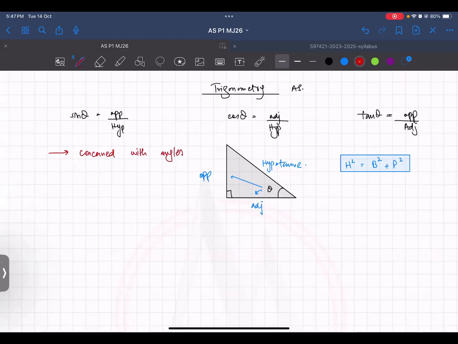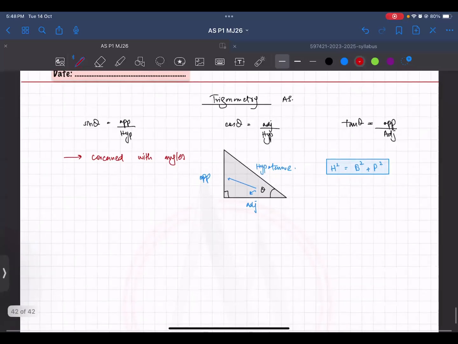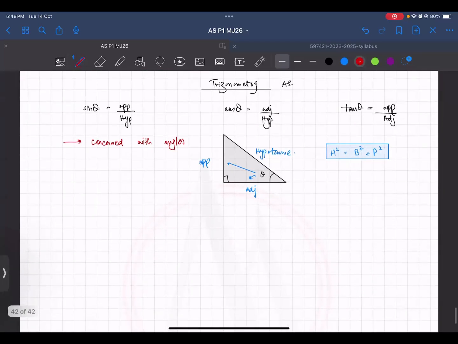And the graphs of sine and cos. You have done a bit of these things in your IGCSEs, but right now it will be much more in detail, properly everything, the basics. Your basics in AS will reflect your preparation in your A2 trigonometry. Everything from here will be connected. Your AS trigonometry should be very, very good. That's when you would do your A2 very easily. Otherwise, you would have to do the AS trigonometry again.